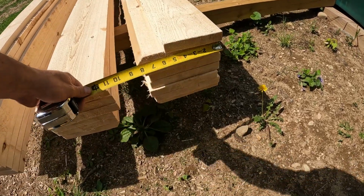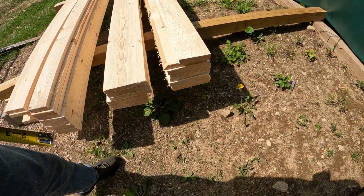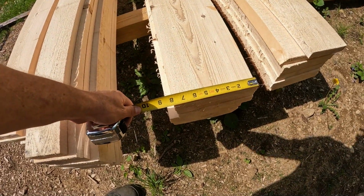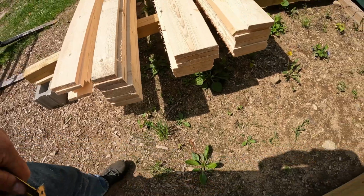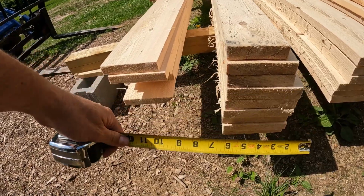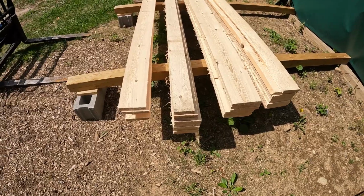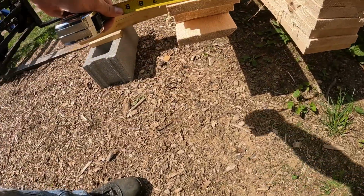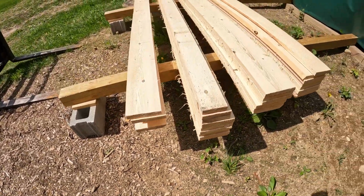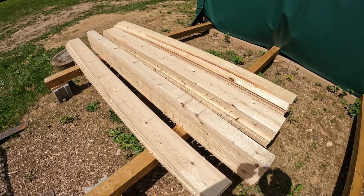This was the first log, mostly 1x8s and a 1x5.5 or so. Looks like 8 of those, 9 of those. And the second log, let's see, 1x8s again, 1, 2, 3, 6 of those. And of course the log's starting to get smaller diameter. So these are 1x6s on the bottom, looks like 6 of those, and a couple 1x5s and 1x4s. I was just trying to get whatever I could out of it. And the last log, looks like I got mostly 1x6.5s, and there's 7 of them. So for a relatively small diameter log, not too bad of a haul.